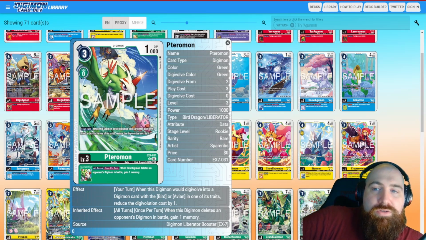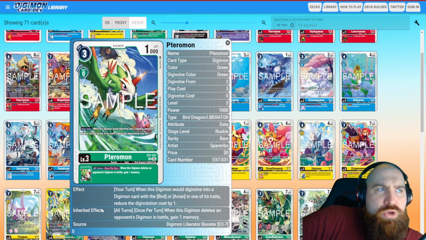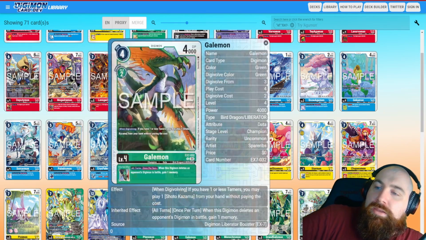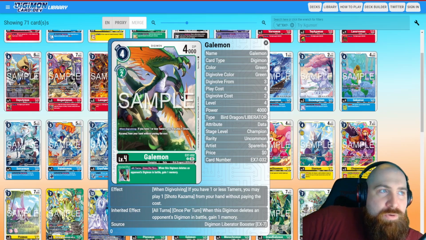And then there's also other Avian types you can Digivolve into, but you can generally just run the green stuff now and not have to worry about the subtypes of Birds. And also, when this Digimon deletes an opponent's Digimon in battle, gain the memory, which is really good for a level 3, because that's normally something you find like a level 4 or level 5. And then Gale, when Digivolving kill 1 or less Tamers, you may play Shoto from your hand without paying the cost. Again, as I spoke about earlier, there's 3 Shotos now.